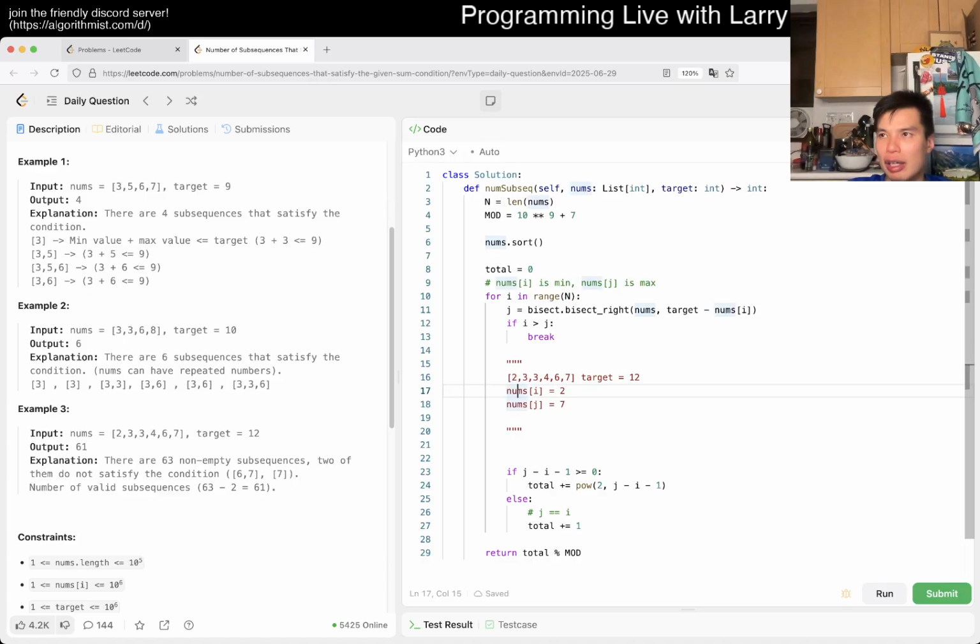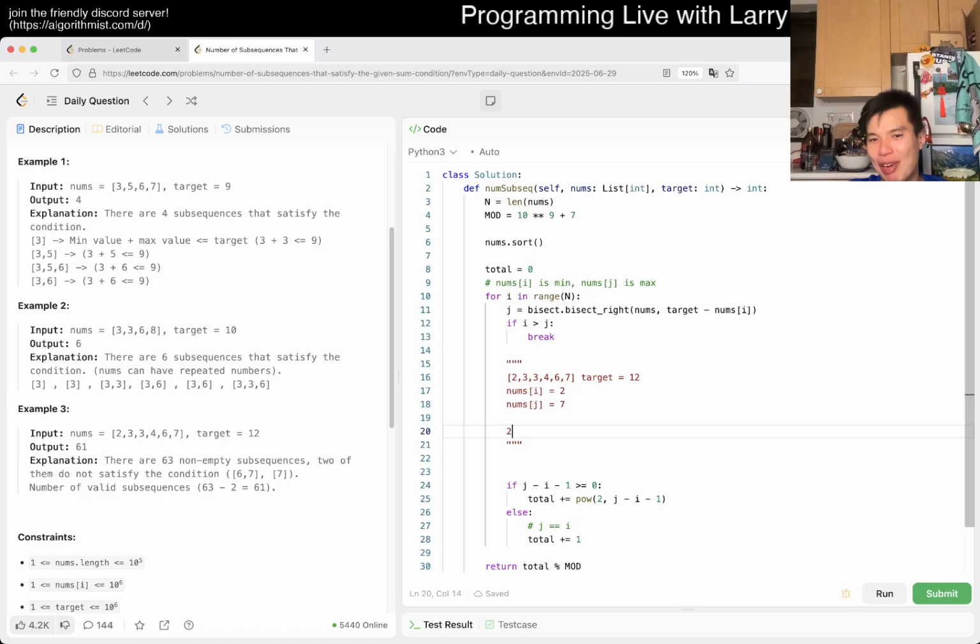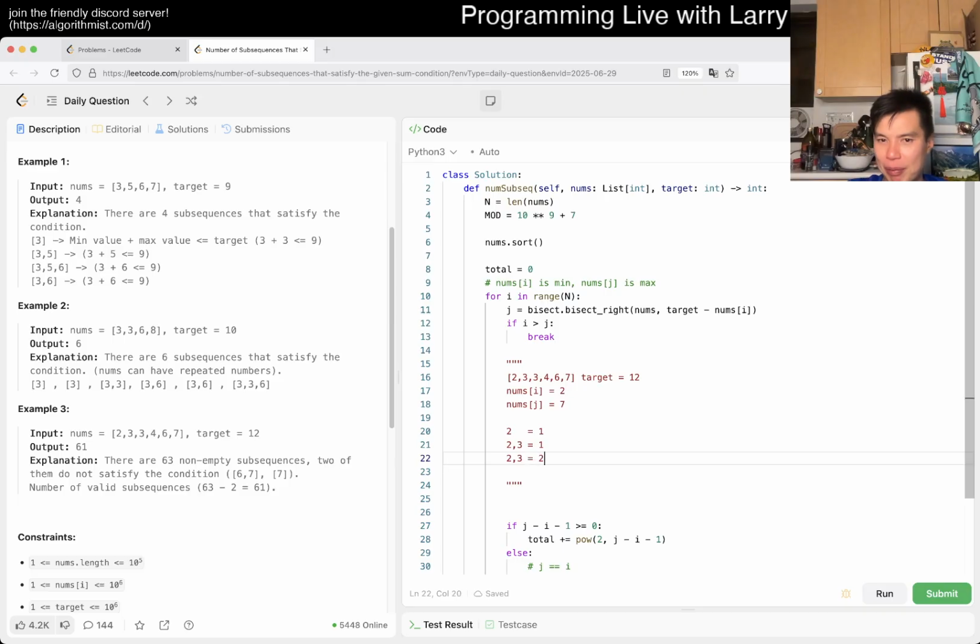You can write it out, I think. If you write it out, maybe that's a little bit easier, right? Maybe I'll write it out for you, even though it's late and maybe I'm tired. This is one possibility. Well, actually, technically 2 by itself is one possibility. 2 and the second 3 is 2 possibilities because you could skip or keep this 3. 2 and 4 is 4, 2 and 6 is 8, 2 and 7 is 16, and if you sum it all up, it's going to be 32, which is 2 to the 5th, right? And of course, that's one way of thinking about it.